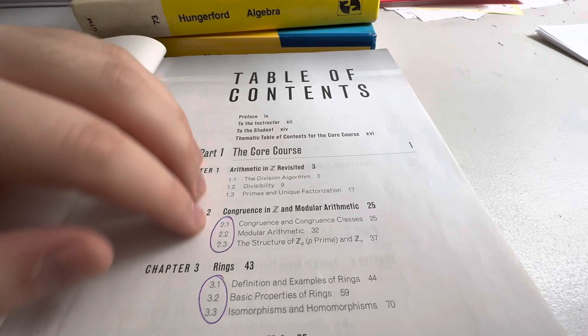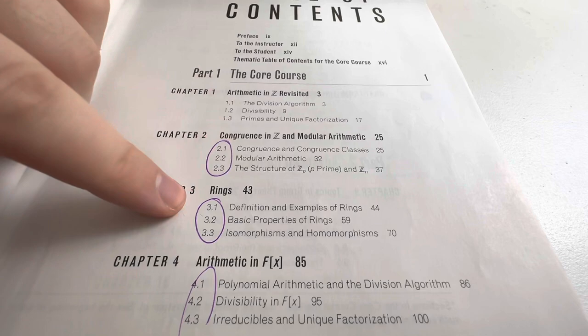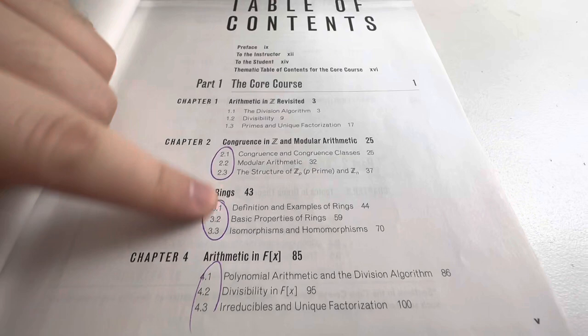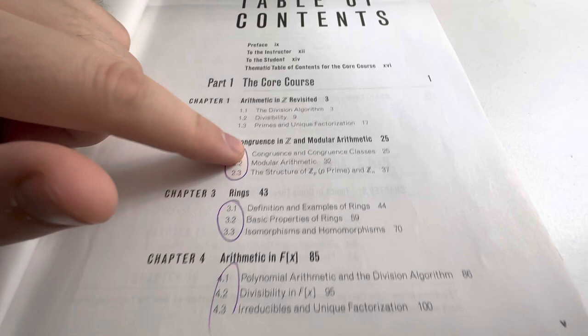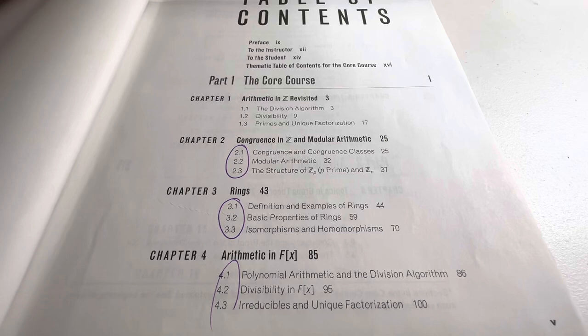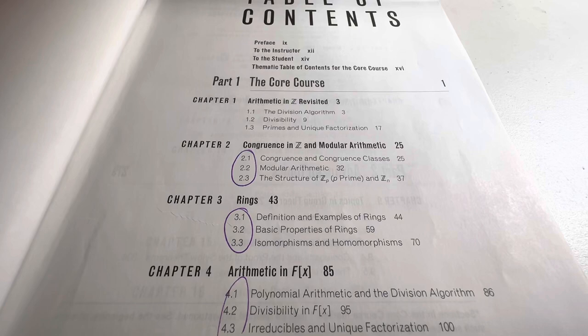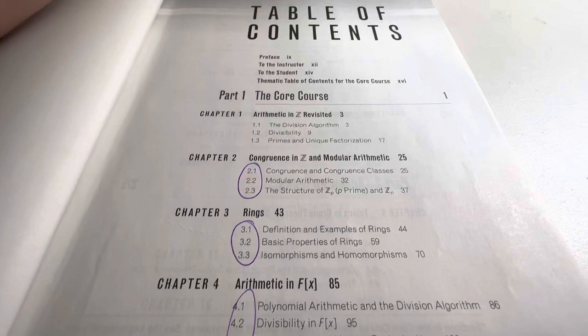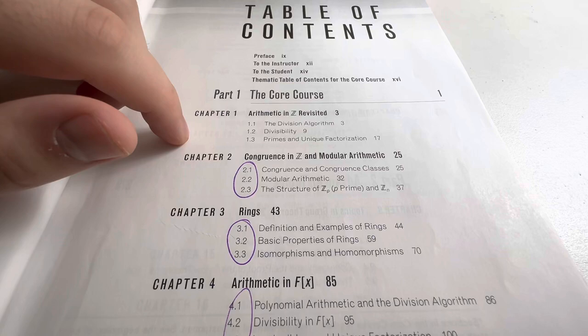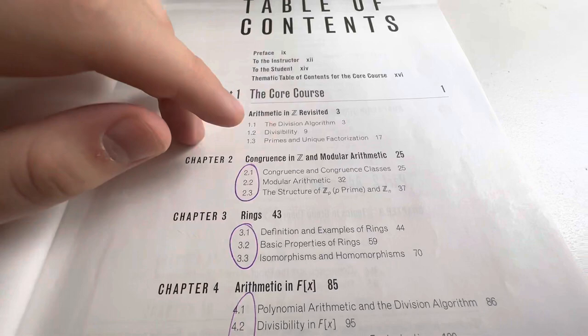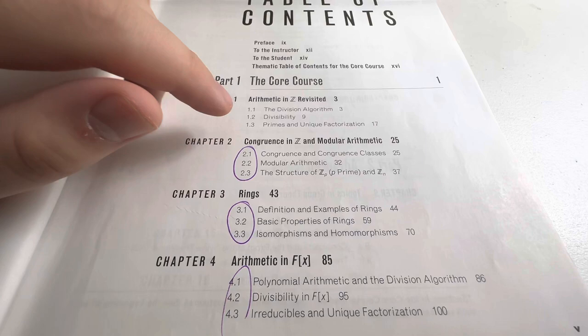And we can see what's in the table of contents. I tried remembering what all subjects we covered when I was in the master's program. And I know for a fact we did these four chapters: arithmetic and the integers, congruence and the integers. And then this book starts with rings. So a lot of algebra books tend to start with groups because their definition is less restrictive than rings. But I think rings are more natural for first-time students to work with, which is why I think Hungerford decided to start with rings. Because the integers are a ring. We're all familiar with addition and multiplication.